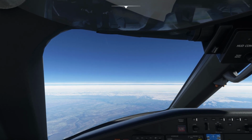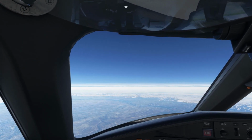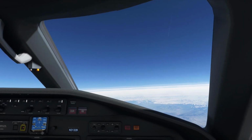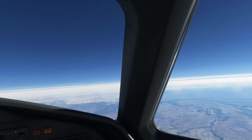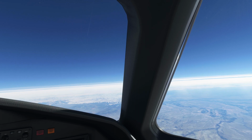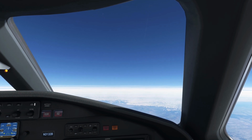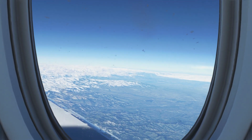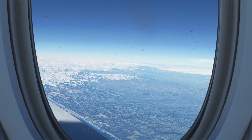I always like raising myself up in the seat, take a look over the dash here. But anyway, here's the co-pilot side. It's another one of my custom views. I'll do a little short tutorial too on custom views. So you're probably wondering, if any of you have done and saved some custom views, you can only save custom views into the cockpit. Okay, that's it. That's the only place you can do it.